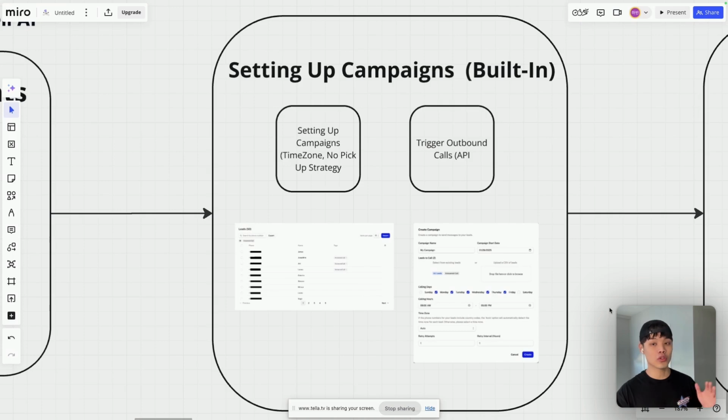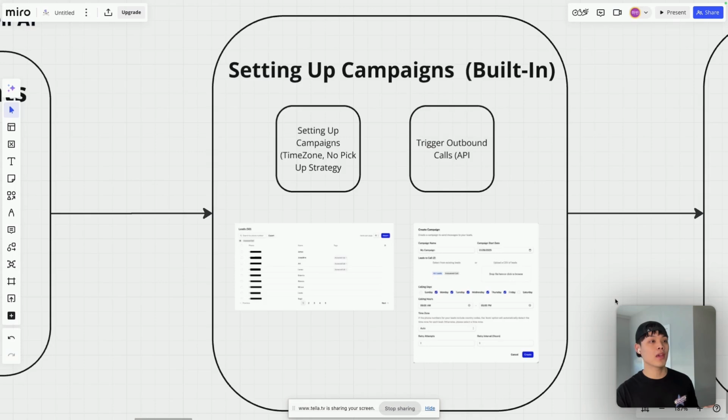And the point I wanted to make here is that all you need to do is build an agent and bring this in, upload your list of people, and just create a campaign without any custom coding and any custom automations. And Chatdash will do the heavy lifting for you.